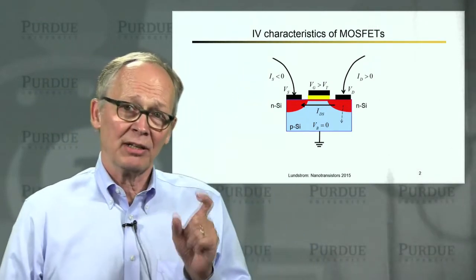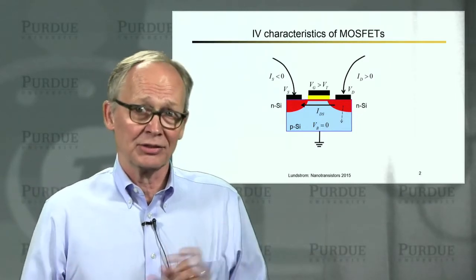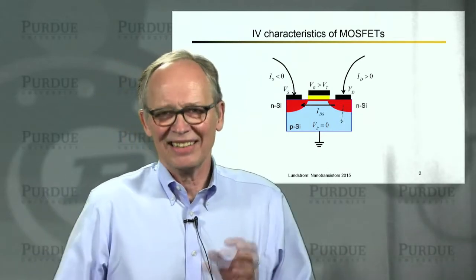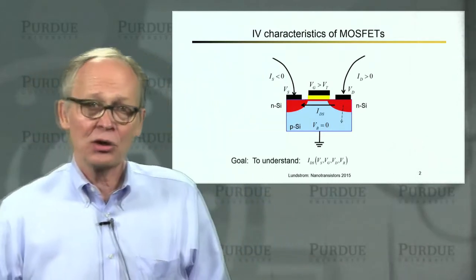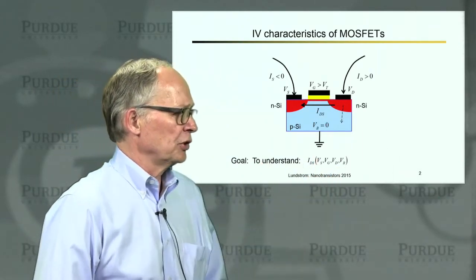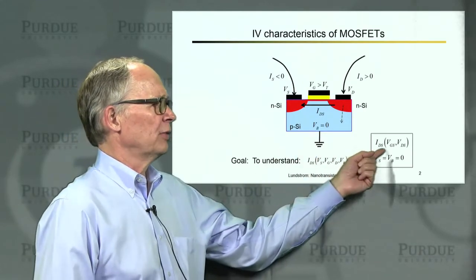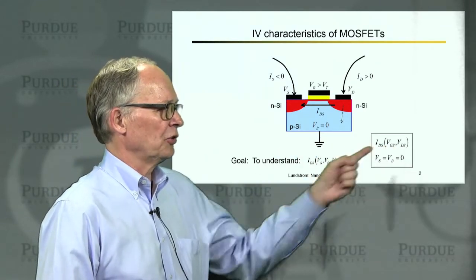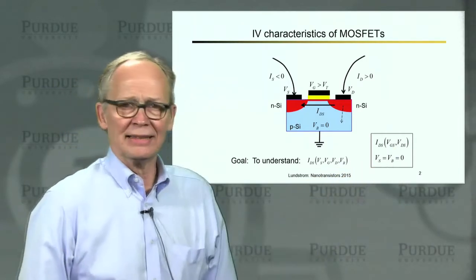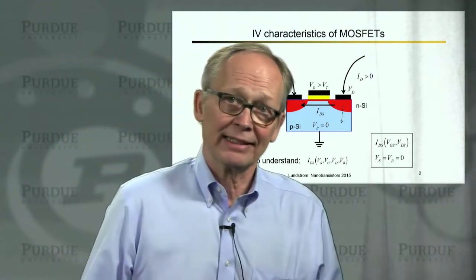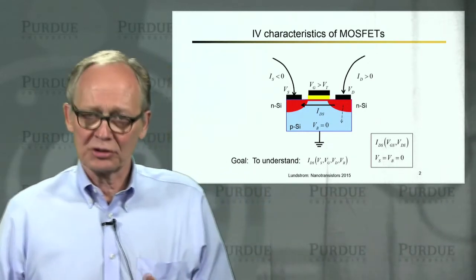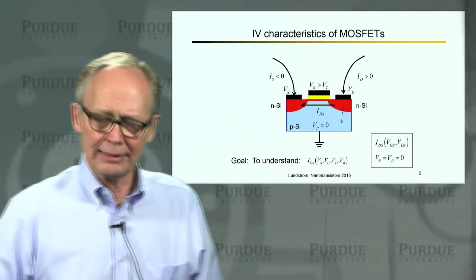So we're going to primarily be concerned in this course, in fact totally concerned, with the drain to source current, the part of the current that flows in the channel, not the other leakage currents that might flow. And our goal is to understand how this drain to source current depends on the various voltages. For the most part, we're going to focus on the voltage between the gate and the source and the voltage between the drain and the source. We'll assume that the source is grounded and the body is grounded. Some transistors these days, like SOI transistors, don't even have a body. So the main terminals are the source, drain, and gate terminals and the voltages between them.